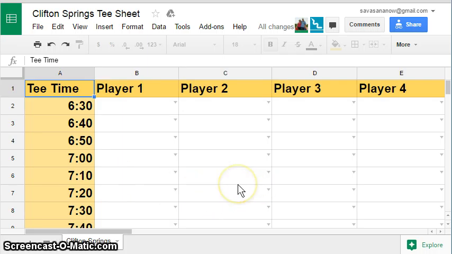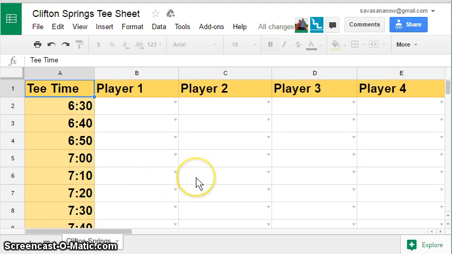I'm not sure if you would see all this stuff up here normally. I created the sheet, so that's why I'm seeing it. The idea is that multiple people could come in at the same time and edit it.